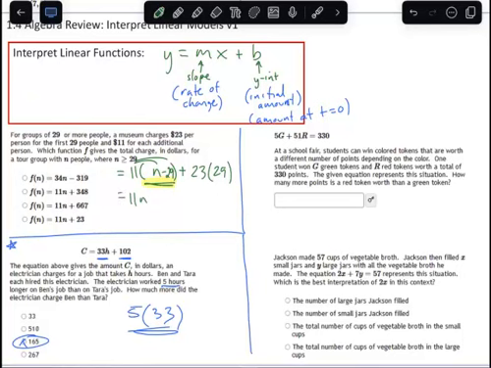So 11 times n minus 29 times 11 is a total of 319, plus 23 times 29 gives me a total of 667. And so when I calculate this whole thing, I get 11n plus, if I take 667 minus 319, I'm left with 348. And so that's where my answer comes into play.